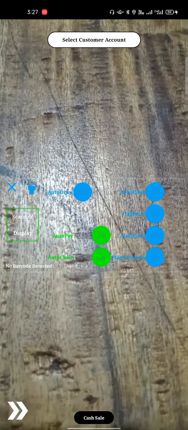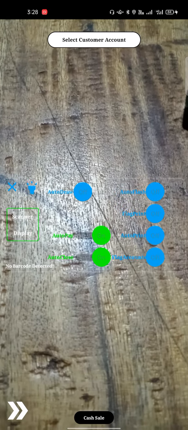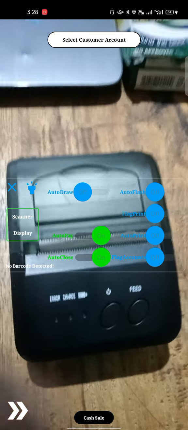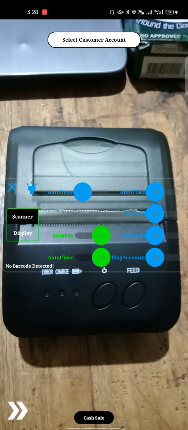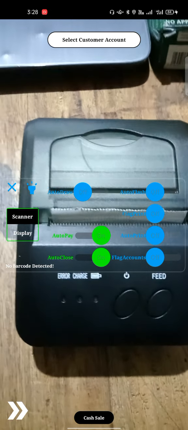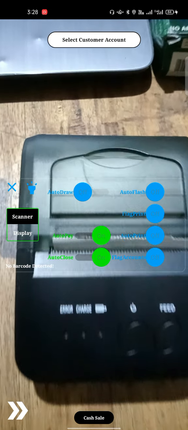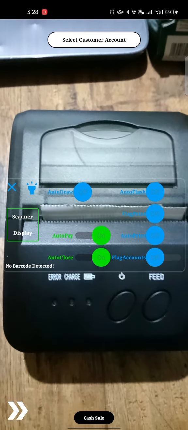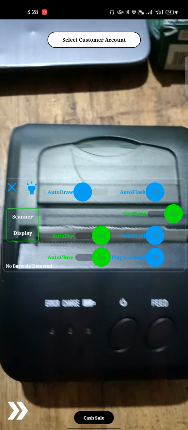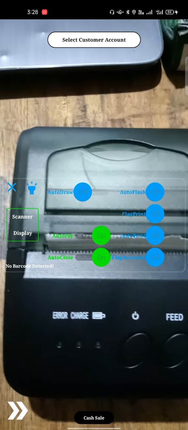So the last thing that I want us to talk about is the flag print and auto print. You may want to automatically print a receipt. Here I've got a Bluetooth printer with me, so you can see it. When making sales, you may want to automatically print receipts. In that case, you'll set auto print on. But you may also want to be prompted to ask whether to print that receipt or not. If you want to be prompted each and every time, make sure the flag print is set to on. But in case you want to ignore printing, just make sure the flag print and auto print are off.